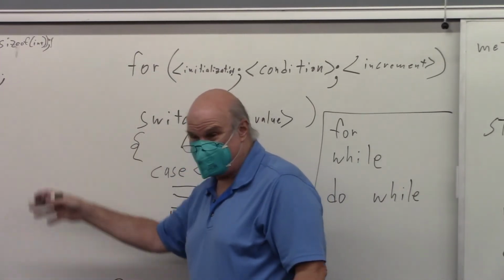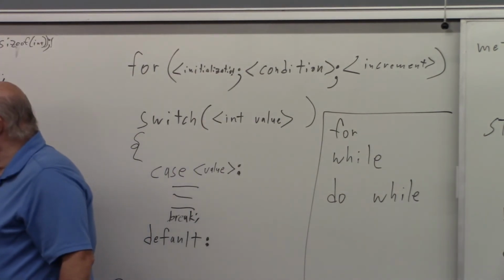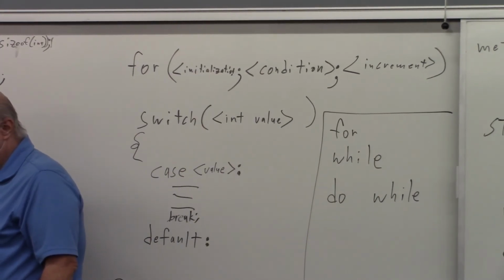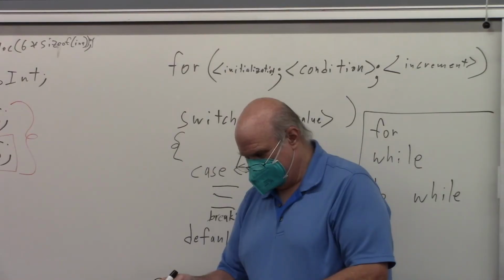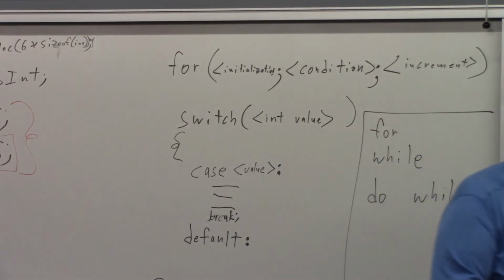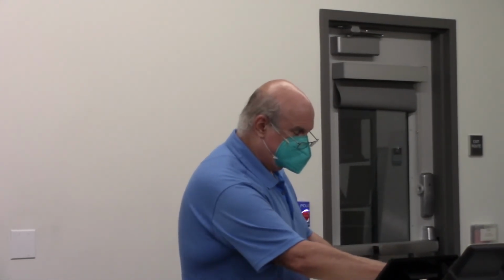Because you have to understand pointer arithmetic, what pointers are actually pointing to, the type of a pointer that the compiler knows and uses, and incrementing when you do pointer arithmetic. Okay, that is the review for exam 2. At the beginning of class next week, you can ask specific questions.